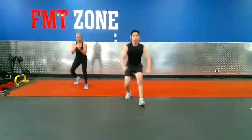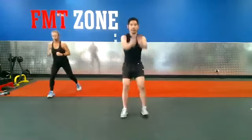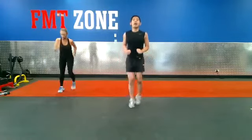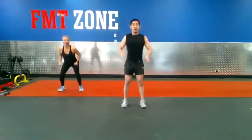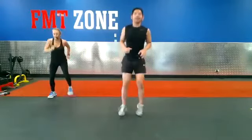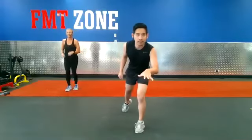Let's go. Right, lift, hold. Left leg, left, lift, hold. Now run back for me. Last one. Ready? Go. Right leg forward. Up. Stop. Left leg forward. Up. Stop. Very good.